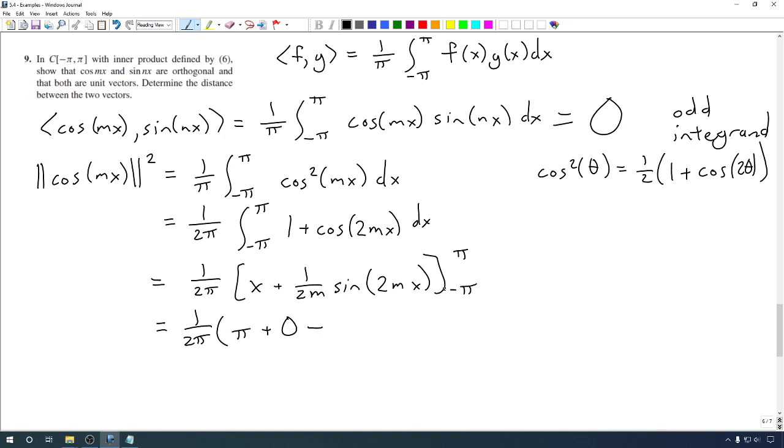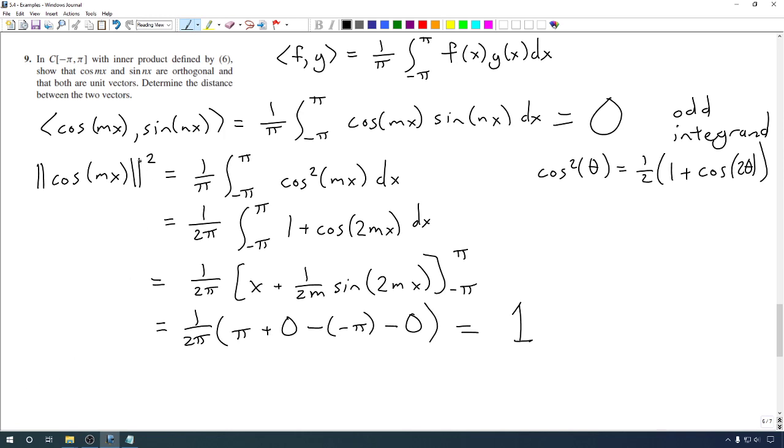Now we subtract what we get when we plug in negative pi. Well, negative pi in here is a negative pi. Then, I guess, minus, because we have to distribute that negative. But it won't really matter because now we're still dealing with some integer times pi. In this case, it's going to be a negative integer. But the negative doesn't really matter too much. So we still get 0. So what do we have here? We have zeros that go away. We have a pi and then plus pi. So inside here we get a 2 pi. 2 pi over 2 pi is 1.